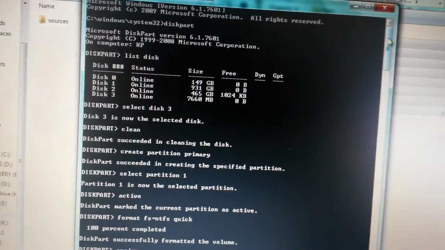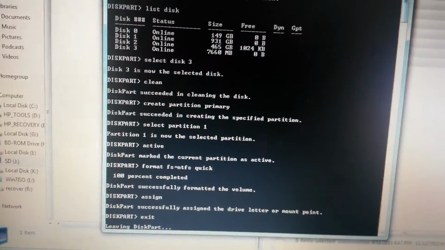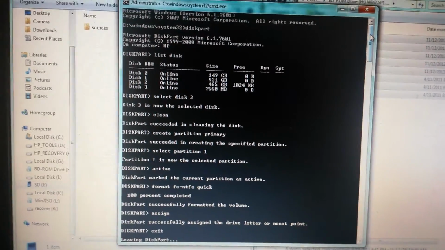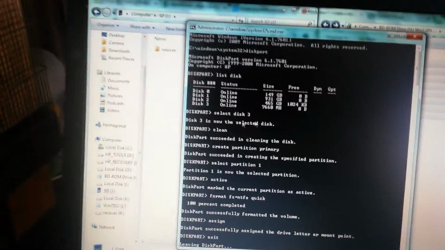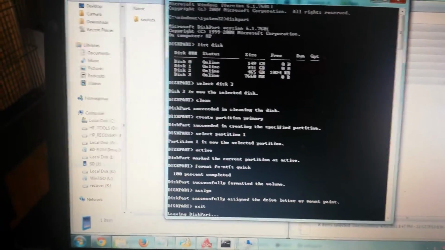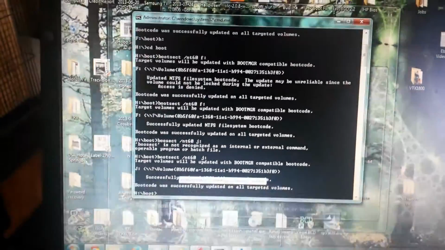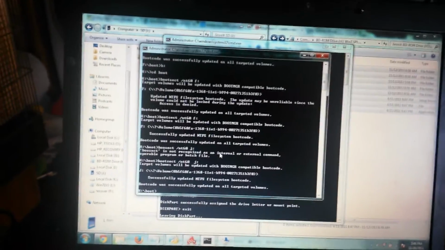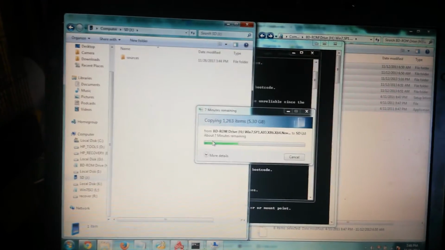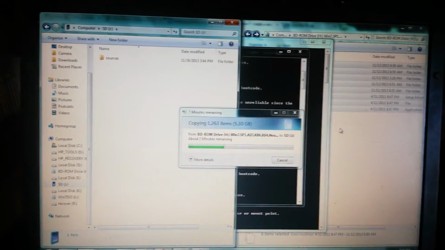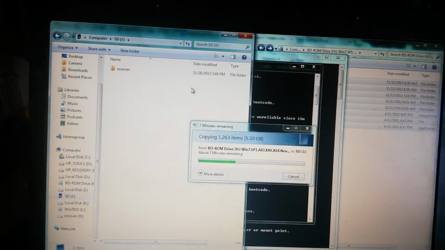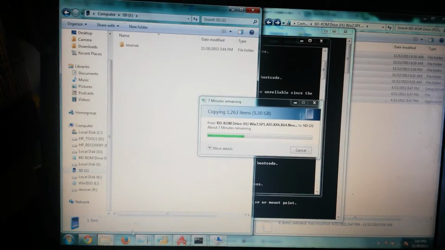That is the command prompt way to make a primary partition on your USB drive. And then from there, you do the Bootsect process, and then you'd copy the files over. So that's it. If you're having trouble making your drive bootable, make sure you're not running Bootsect off of the drive here. What I was doing is I was following all the guides on the internet. I had copied my files over already. I was using this guide here.